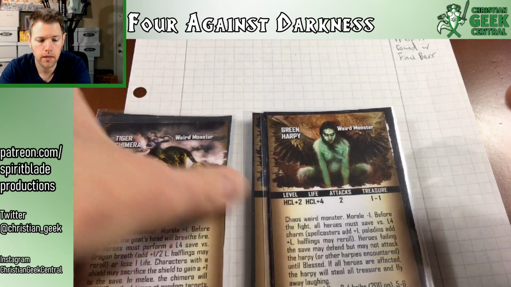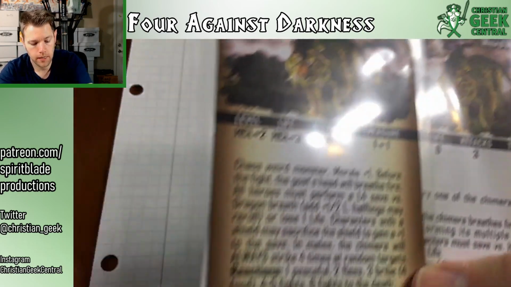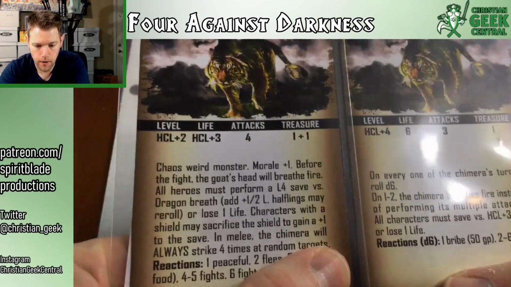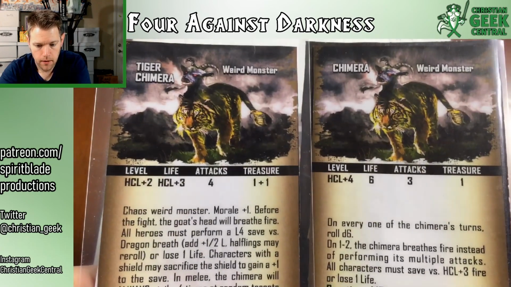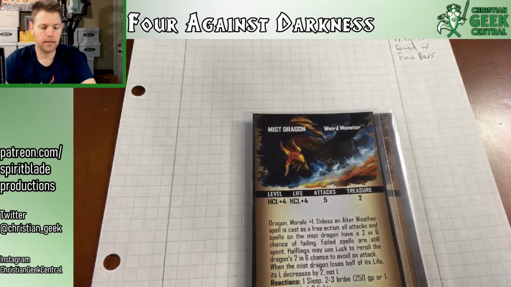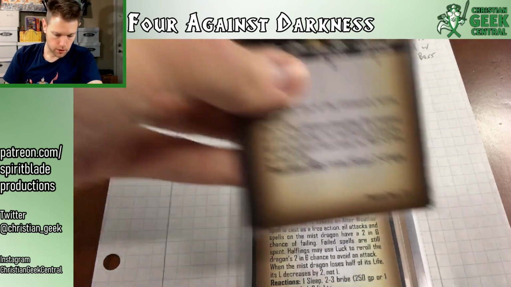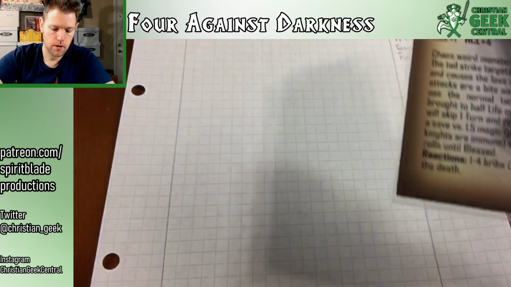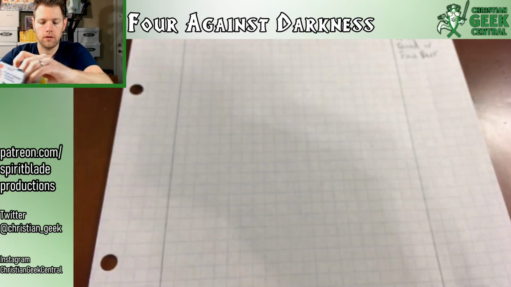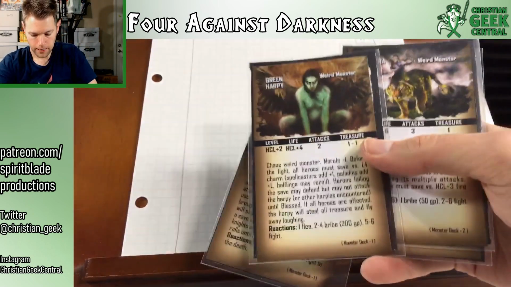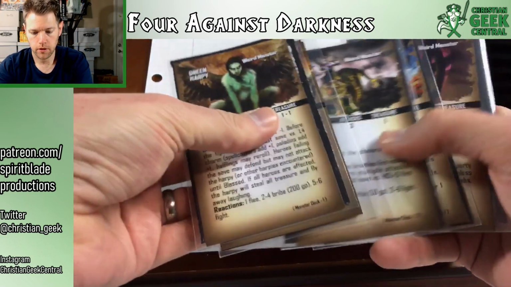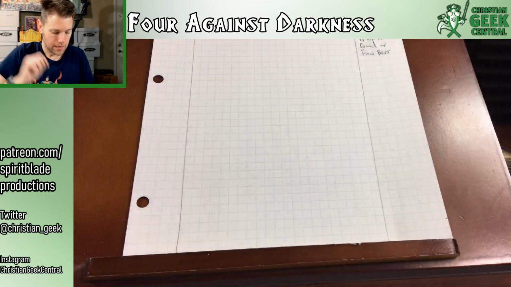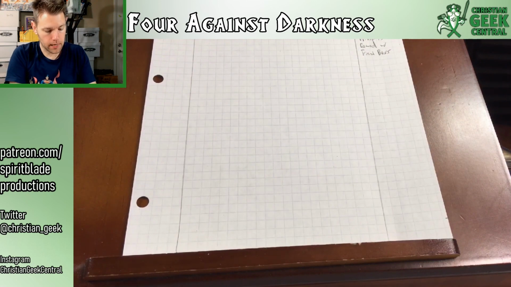Okay. And which one of these do I want to face off against, potentially? A Tiger Chimera or a regular Chimera? I don't know. Let's just do the regular Chimera. We didn't end up facing one last time. So, all right. So yeah, final lineup. 1, 2, 3, 4, 5, 6. Yep, that'll do. Okay. Now we can get to the boss deck.